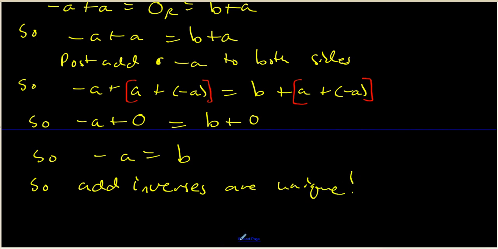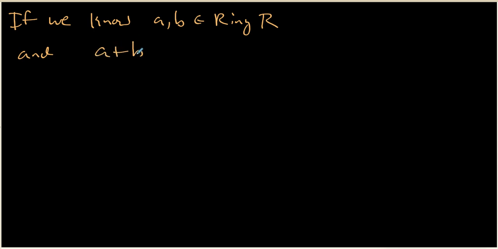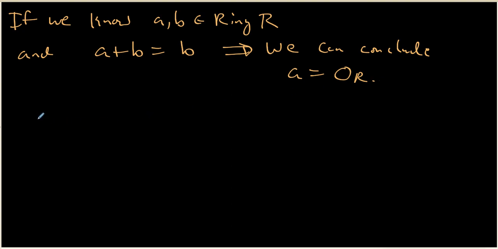Now, it turns out that one important idea about the additive inverse and the additive identity being unique is that it lets us conclude things have to be either the identity or the inverse if we happen to have something behaving like the identity or an additive inverse. In other words, if we know that A and B are elements of a ring named R, and we happen to know that A plus B is equal to B, that's enough to let us conclude that A is indeed the 0 element of the ring.